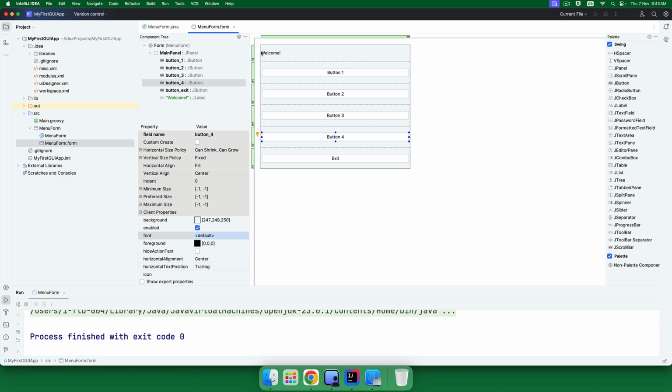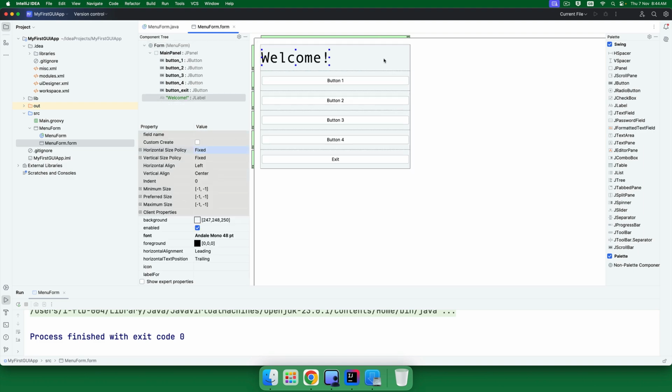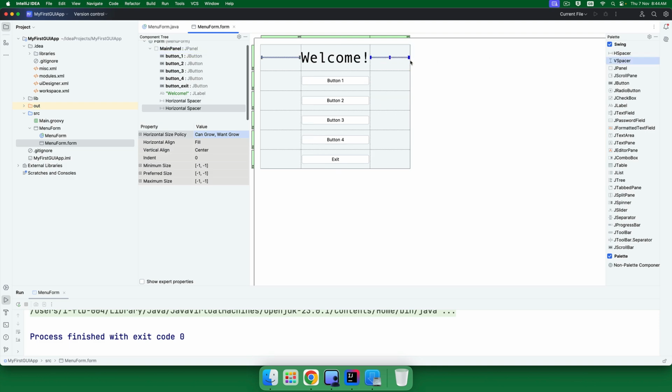Okay, very nice. I don't like why this is so small, actually. Why is that? Anyway, I would like this indented a little bit. So I'm going to have a horizontal spacer. Yeah, that's not what I want. And what I really dislike is that you can't easily resize. Okay, so I'm going to undo that. I just want a bit of a boundary here. Horizontal spacer is what I want. Meh. Maybe if I have another one here. Okay, yeah, happy with that.